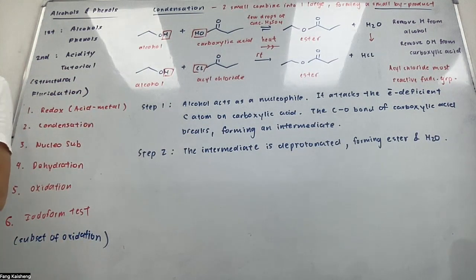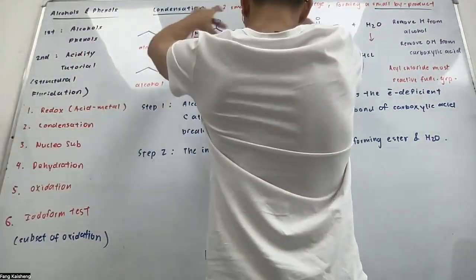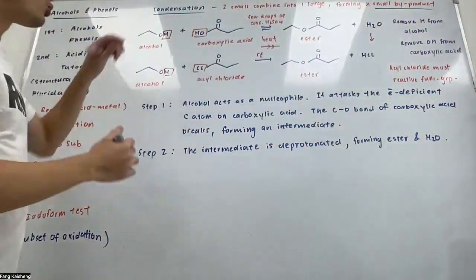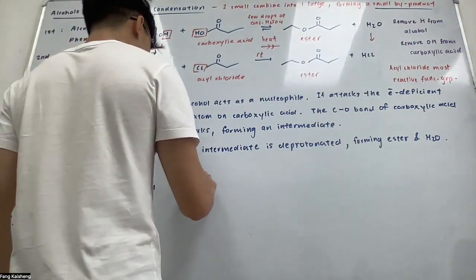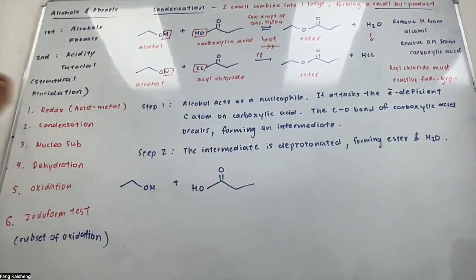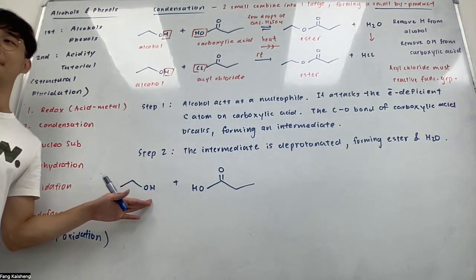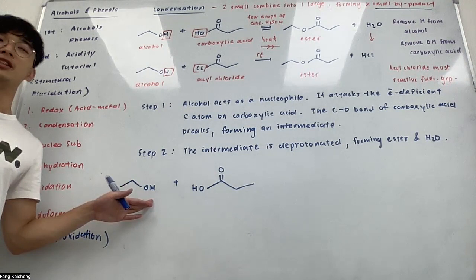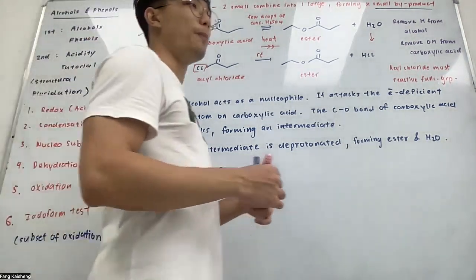Now, the very first thing to draw is obviously the reactants. I'm referring to this first reaction here. Draw out the reactants first, because obviously that's what you're starting with. Alcohol, carboxylic acid. The first sentence says that alcohol acts as a nucleophile. Your job is to ask yourself what part about the alcohol makes it a nucleophile. There has to be a specific part. Remember, arrow movements in organic chemistry: arrows point from what to what?